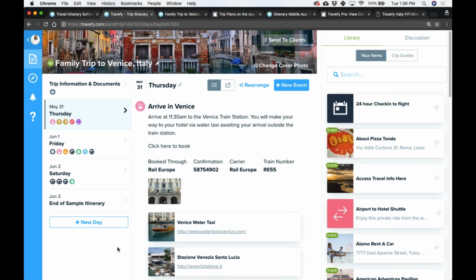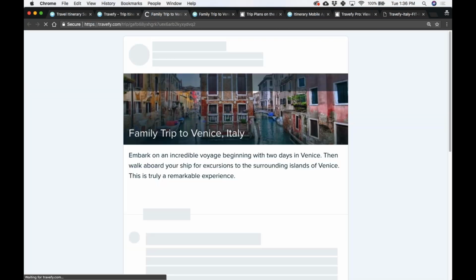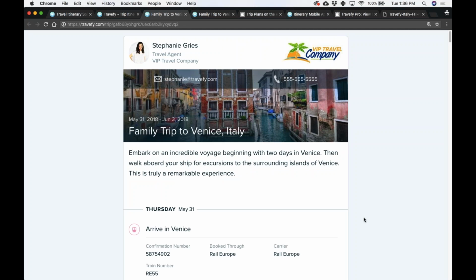If somebody clicks on the city guides, will it go to a buy tab for those suppliers, activity suppliers, and so forth? No, it should not go there. Let me show you an example here. There are certain things where it won't go to a buy tab, but it could take you to the URL of the place.